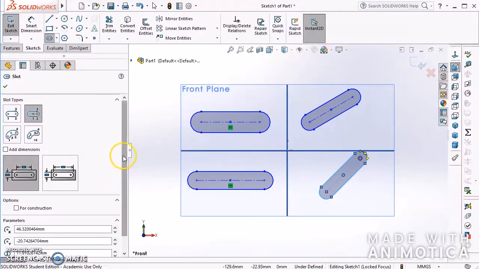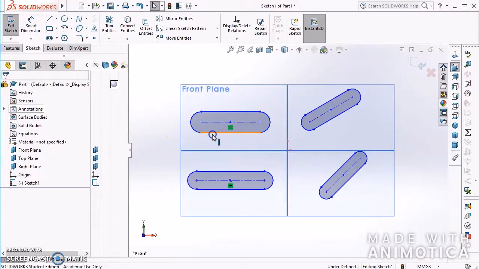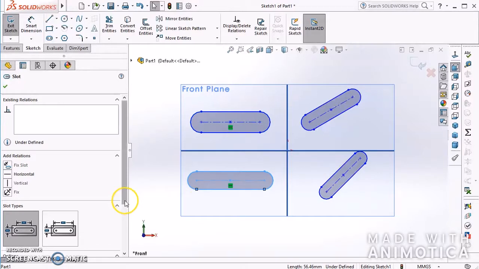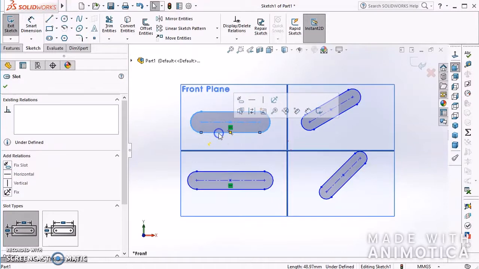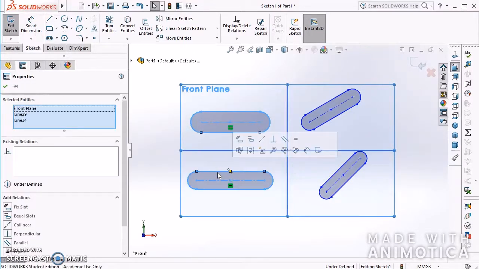Now there is something I want to show about slots. When we select the slot, it goes back to the command, so it's not two arcs and two lines anymore. Now you can see that it has the dimension. No matter which way you created this, these are common information. SolidWorks treats this as a whole feature. So I can select this one, hold the control key, select that one, and make these two equal slots.